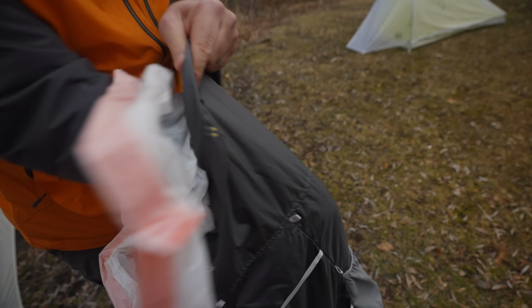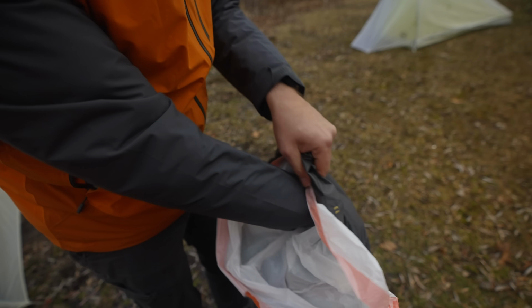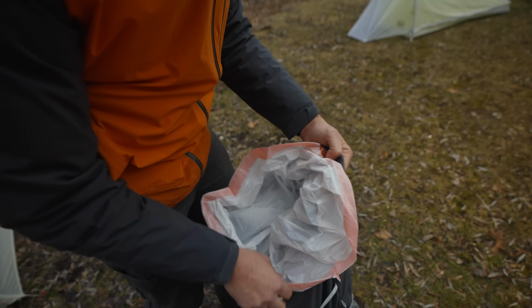Very early on, I did backpack with a pack cover because they do work for the most part. They will keep the rain off of your backpack, but the whole back of the backpack is sort of exposed because it's this big hole behind the backpack and your back, and water can get inside of the pack cover, and it can be a detrimental situation if things are getting wet inside of your backpack. So the easiest thing to do is just to take a garbage bag or a trash compactor bag and put it inside of the backpack, and then put everything inside of that you don't want to get wet, so that way it stays waterproof. It's very simple and very easy, very cheap, and you don't need that pack cover.